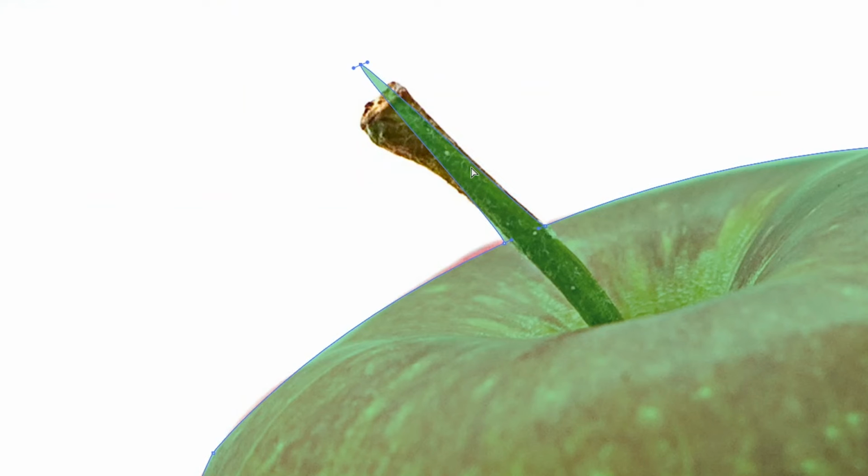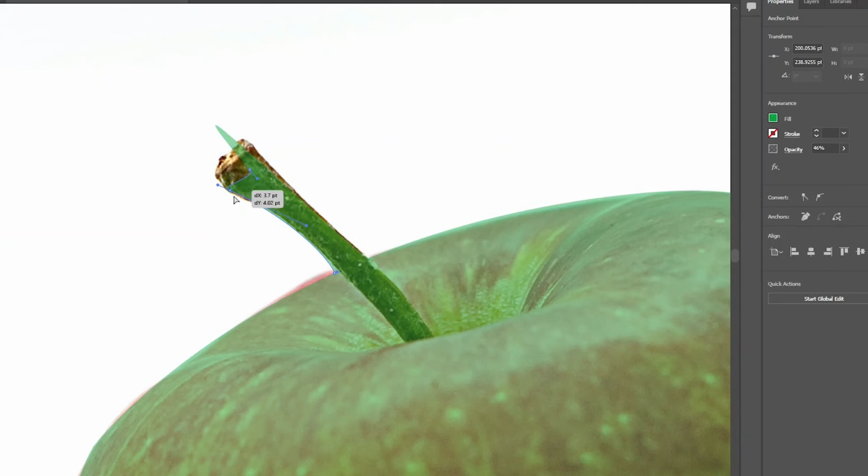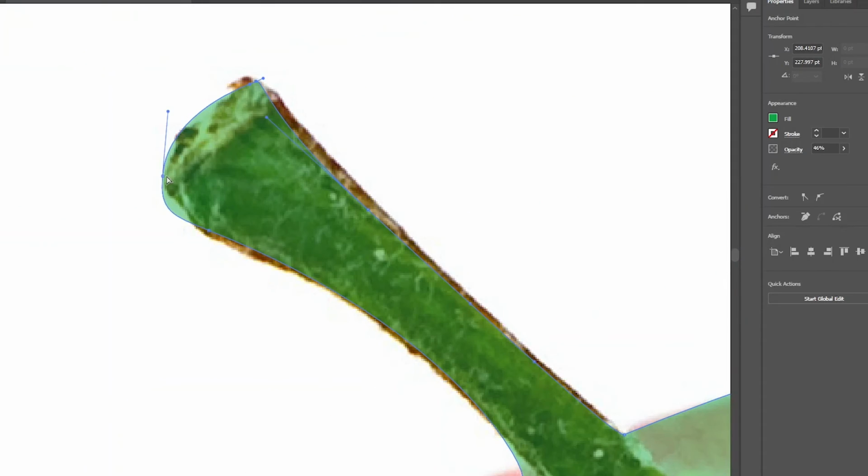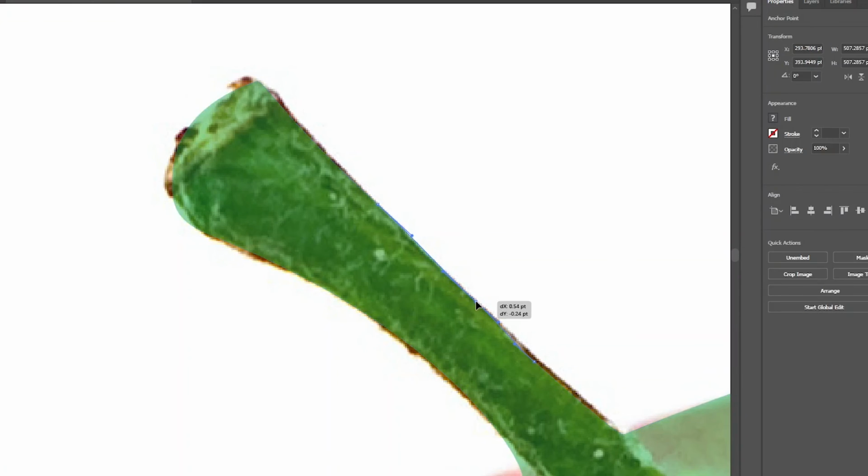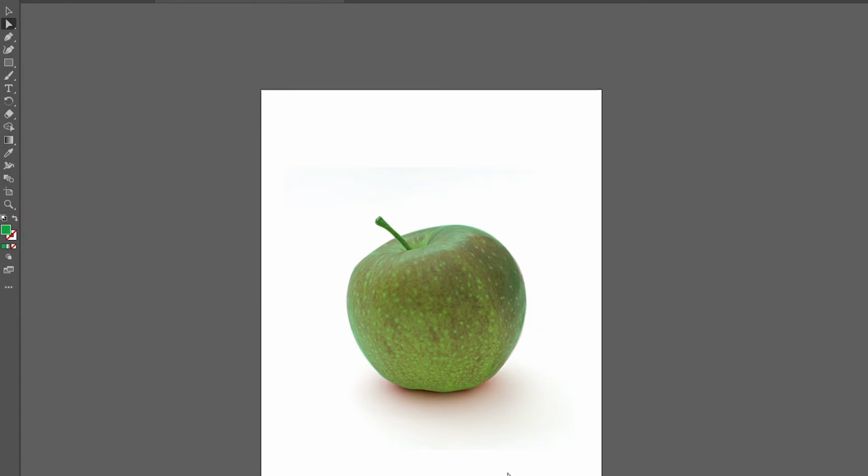So now we have access to these points, and I can hit P again and just add some additional points. Adding it along the path. Make sure it is selected or this won't work. Now I'm going to hit A and then just start adding, maybe right, it goes right there, and I curve it over. So again, this is just to show the versatility of the anchor point tool, and I think it does that. We've drawn this outline of the apple.